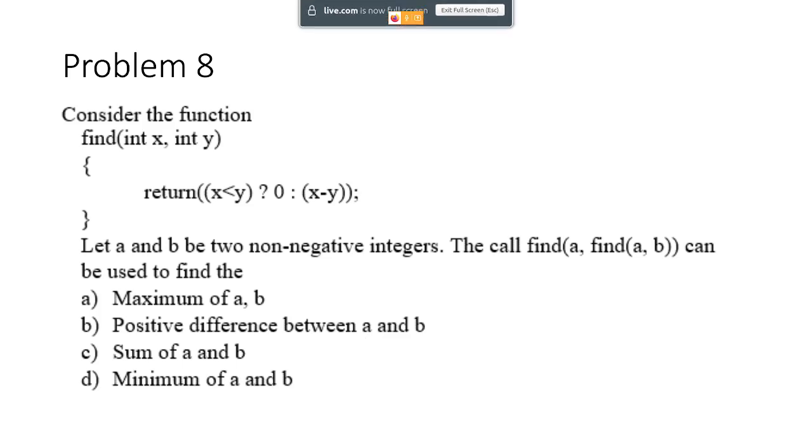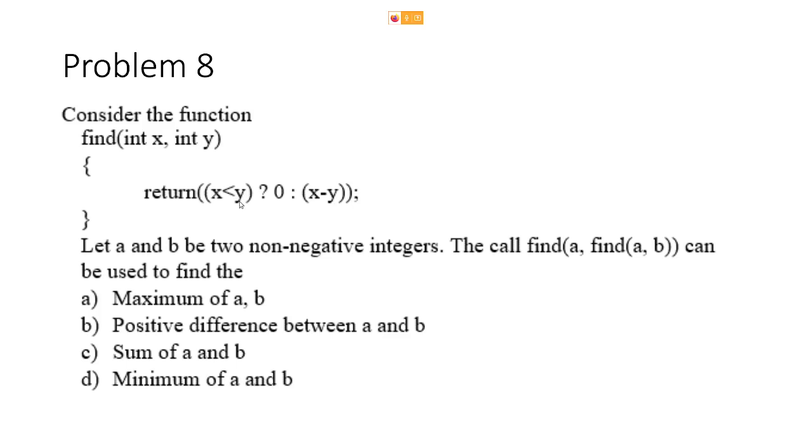Here, you are again given some function named find, which takes two inputs, x and y. Now it returns some value. This is the ternary operator, and this is the syntax for a ternary operator. It is very simple, if you haven't seen it before.